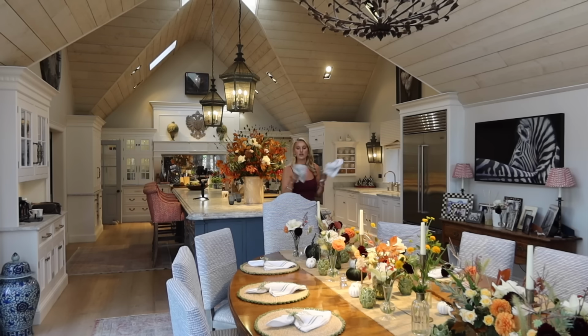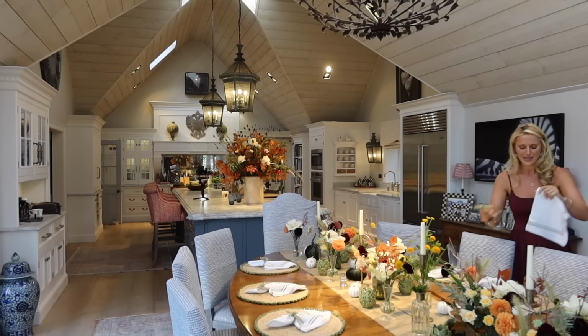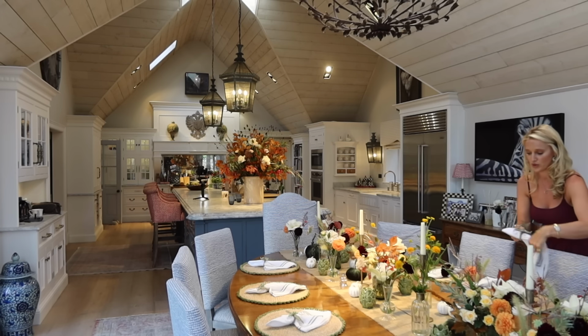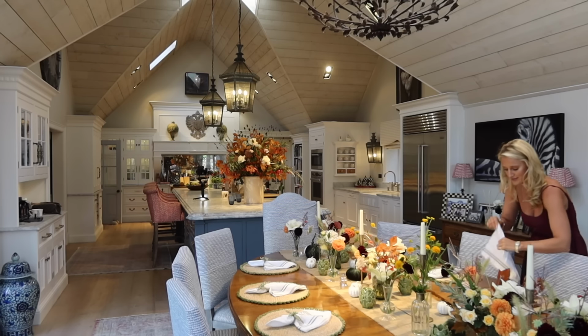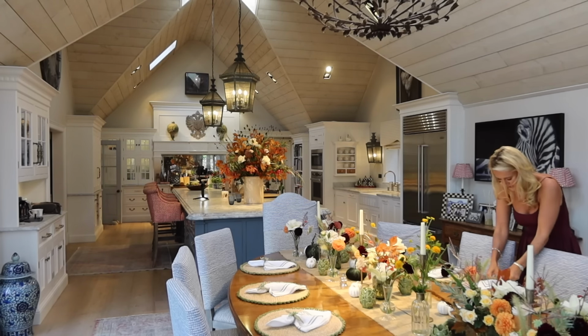I'll tell you what, I need to go and get two fresh white linens, because these are looking a little bit used. Here we go. Fantastic. Now, Mark and I, sometimes we'll have a sofa evening, but sometimes we just sit around this table by ourselves, and we'll use the napkins, and we don't clean them every single night. If the napkin's not filthy, obviously if we're entertaining and we've got guests all using the napkins, then fine. But we'll probably get about two or three uses out of the napkin because I'm not washing and ironing these every single day. Nope, do not have time for that.